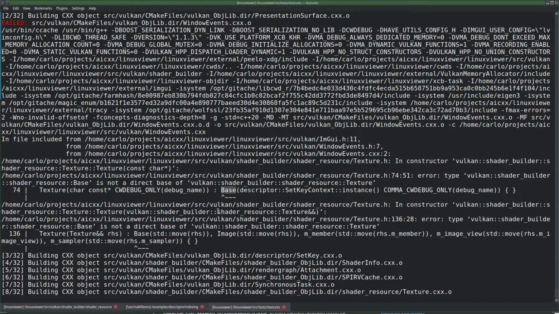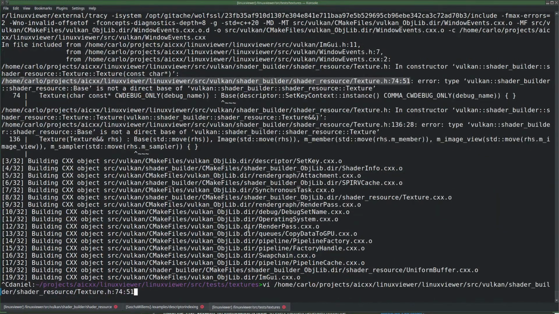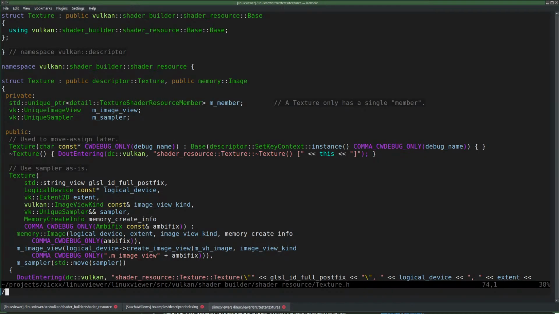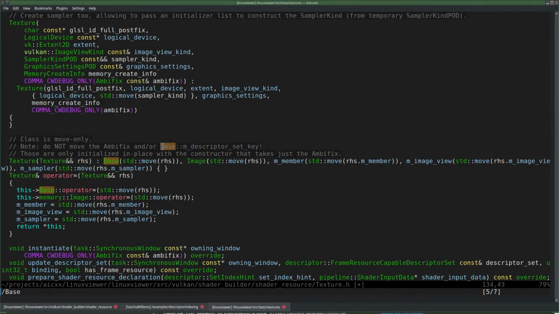This has to be changed to a descriptor texture now. Yeah. Why not key base here?